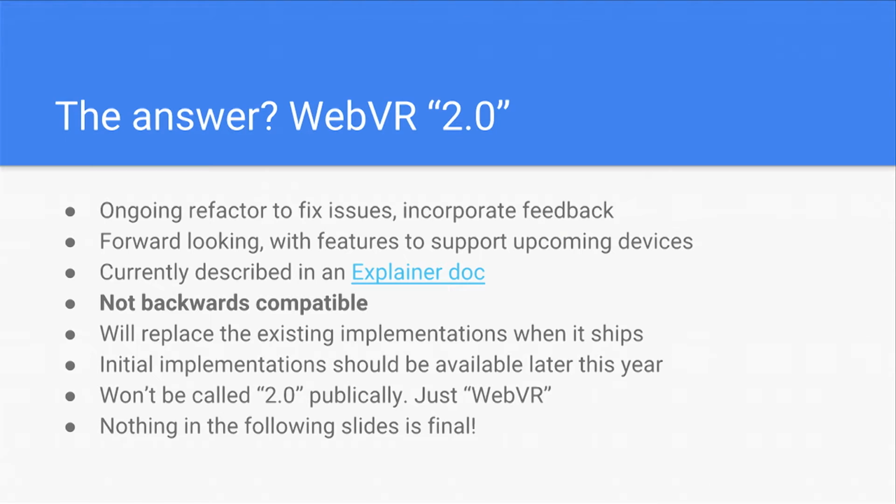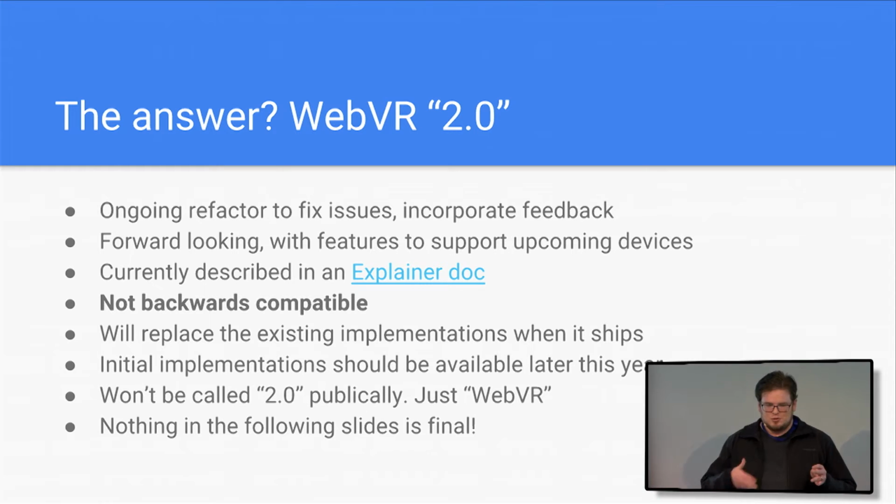And so it's one of the reasons that we kicked off this next iteration of the API, which we're calling WebVR 2.0. Once again, completely meaningless number. It actually is never going to show up in the browser as a 2.0 product. It's just something that we used to discuss it internally. This is a version that nobody can actually use yet. We're still going through the actual spec work for figuring out exactly how the features should work, and we're being much more rigorous about it this time, because part of the problem that we had with the initial version is that there was a couple of cases where we'd look at these silly little edge cases of, oh, well, what if the browser gets into this state, and how do we handle it? And everybody kind of had different answers.